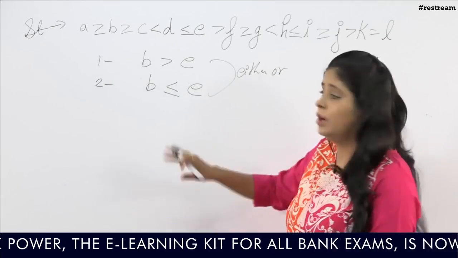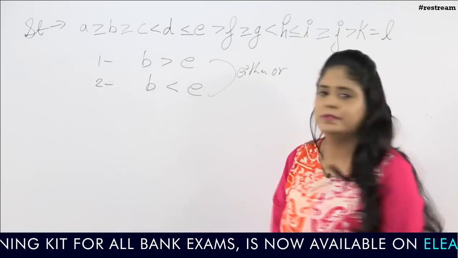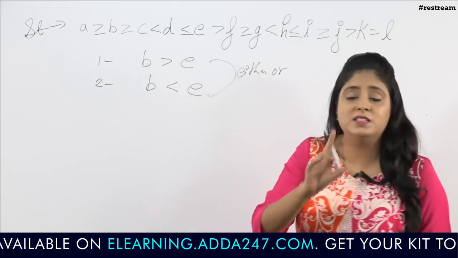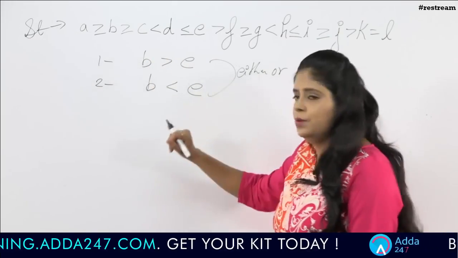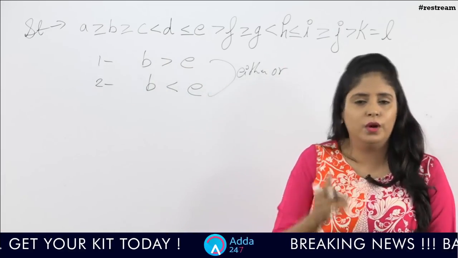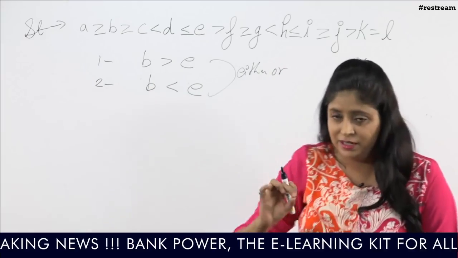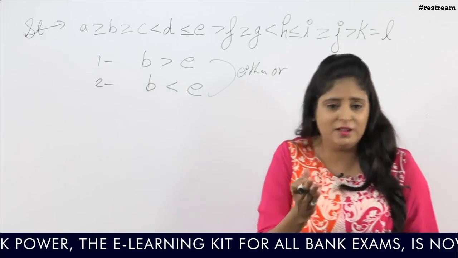What I'm going to do now? I'm removing one conclusion or one symbol. Right now I am having only two opinions between B and E. One is greater one and another one is smaller. So what will be your answer right now? I have just changed the conclusion little bit. So I need to know what are your answer right now.